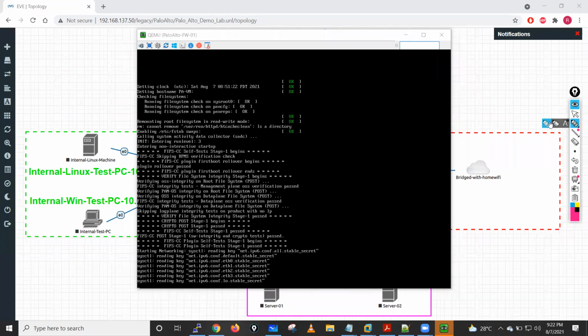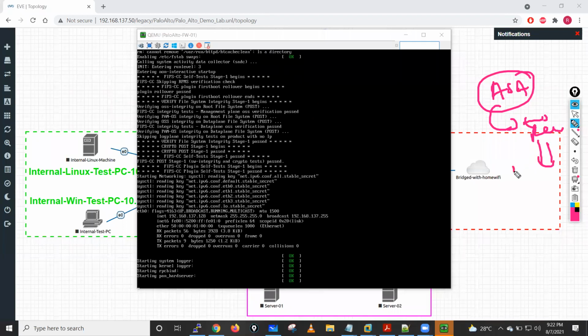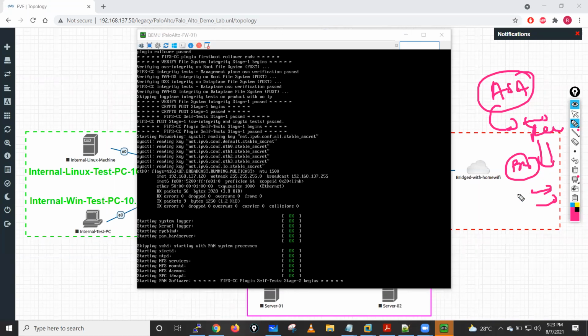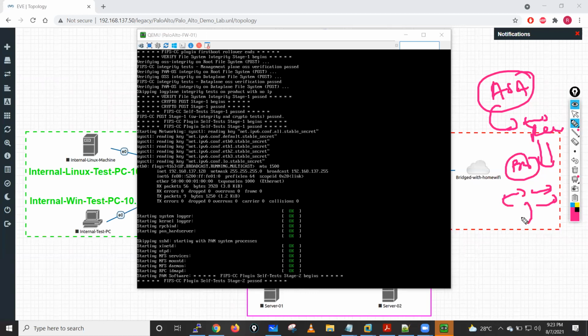Like on Cisco ASA, if you forget the password, what you will do? You have to go into that particular mode, ROMMON mode. From there, you can bypass the password authentication and you can log into the firewall, right? Yes. Where basically you will just change the password, and after that you have to change the registers and all these flags. But in Palo Alto, you have to load your old configuration. Okay.